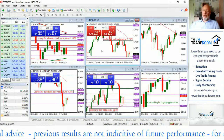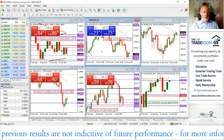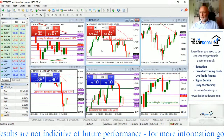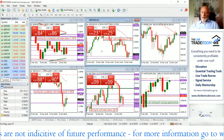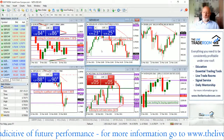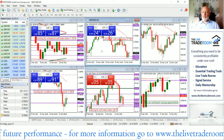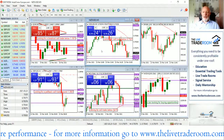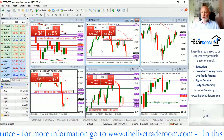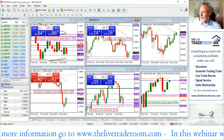We hear time after time different traders are really good at different things. Perhaps they understand the fundamentals but don't really understand why price is moving the way it's moving, and vice versa. People are really good on the technicals, but the fundamentals are all over the place. Or how does sentiment impact these trading decisions? Trading, for profitable traders, is developing a trading idea, doing your analysis across fundamentals and technicals, and looking to position yourself in those markets where you stack the odds in your favor technically, to try and gain an edge on a consistent basis. So it's about putting everything together as best you can, and we can obviously help you do that at the live trade room.